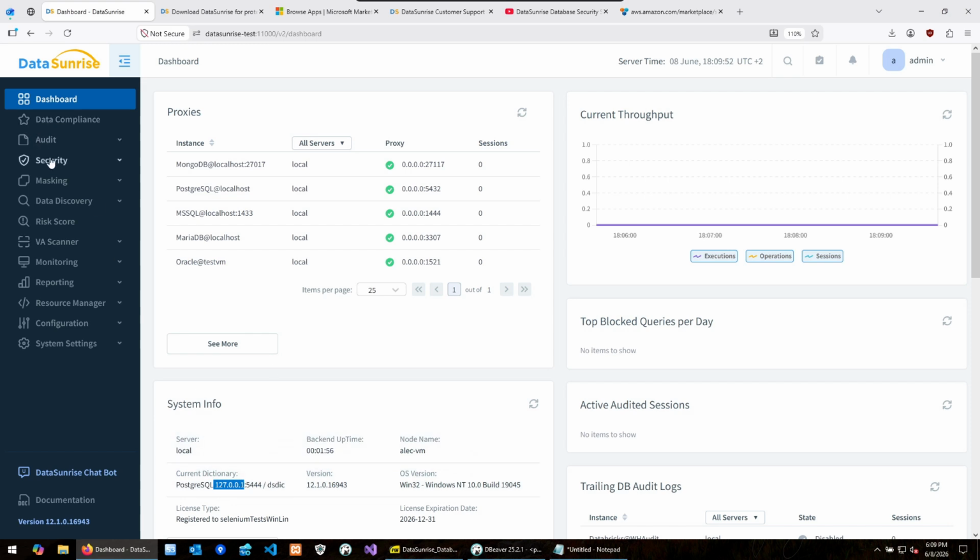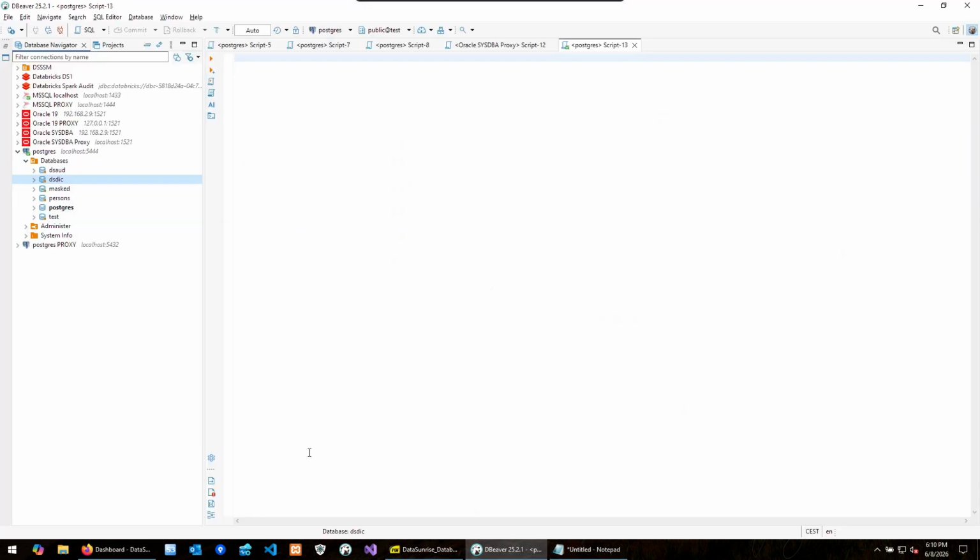So all these settings, Audit, security, masking, and so on, are stored there. Let me show you what's in there finally. And then the next step, I will show you where you can find additional information on changing the Audit storage and dictionary. Let's first go to my DBA tool. So this is my local host. This is the dictionary. This is the Audit database.